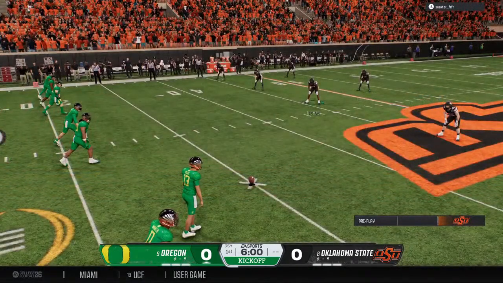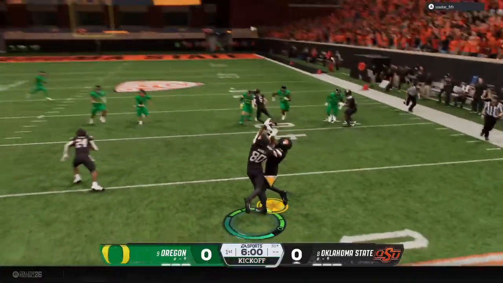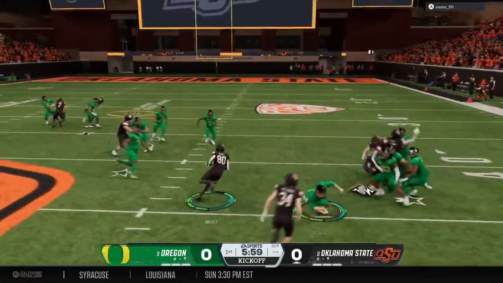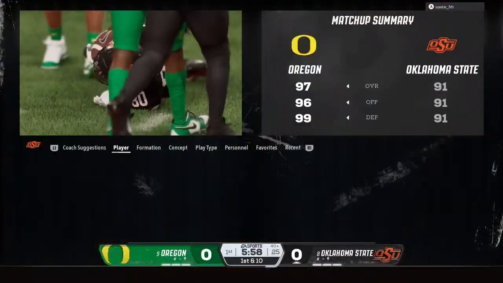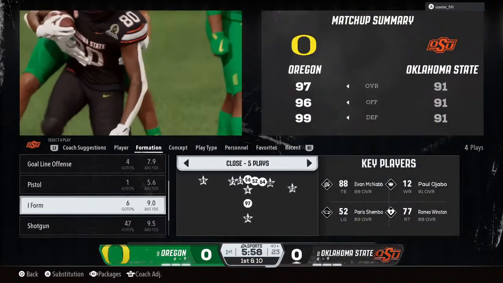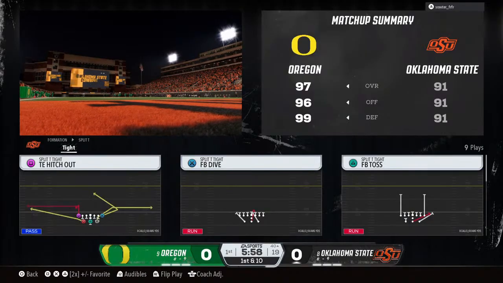Would indicate they're going to try the onside kick here. When they safely make the recovery, the onside kick doesn't work. Well, I guess you got to appreciate the aggressive approach here to start this game off. You can't knock them for trying, I guess. But we'll see how much this hurts them here in the long run.